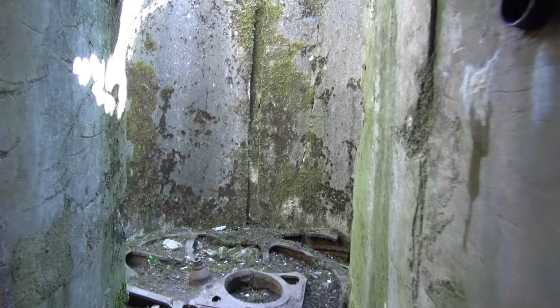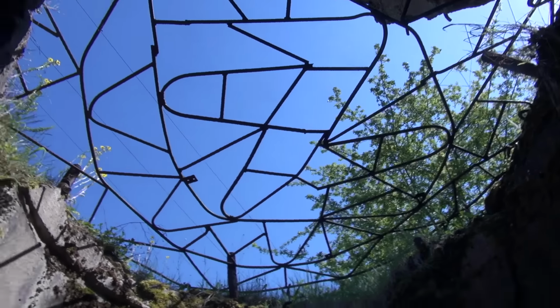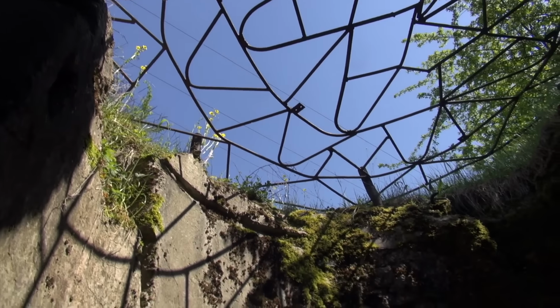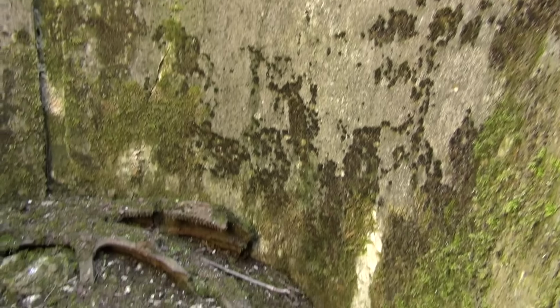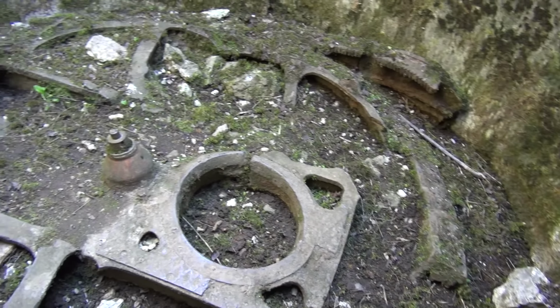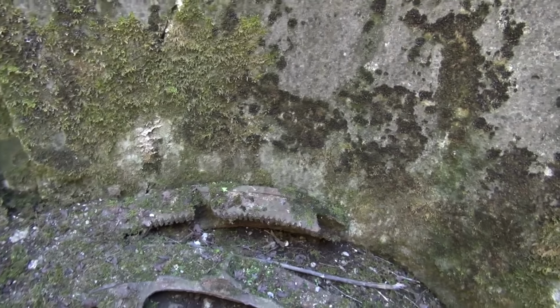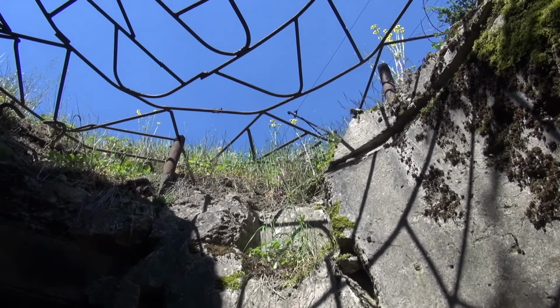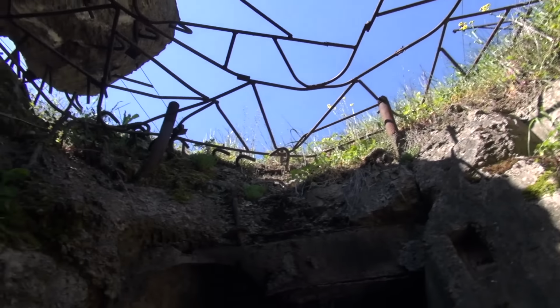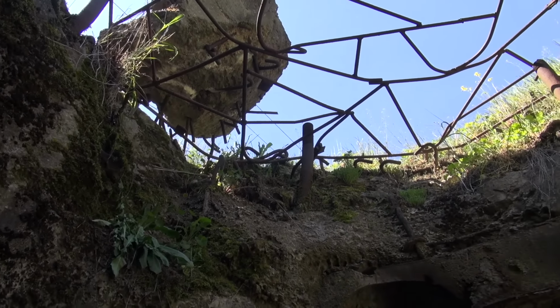That's a big one. And here would have been another. This looks more like a dome, but it looks smaller somehow. And the lip is up there. This is not one of the regular Ost-Wall domes we see. Has a heavy foundation. This was probably the floor. Seeing the little teeth there? That was the floor. And the anchors are not as big. It was anchored, but not in the same way. Also, I'm not that deep underground. This is an above ground position to some degree.